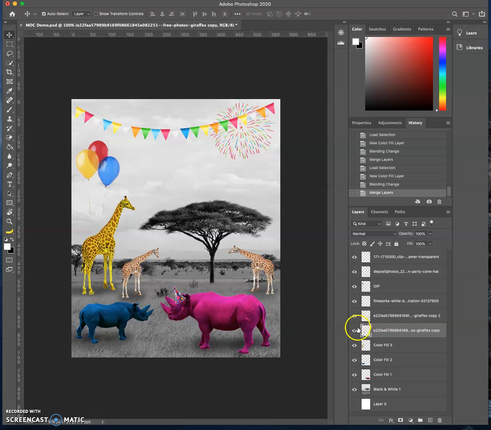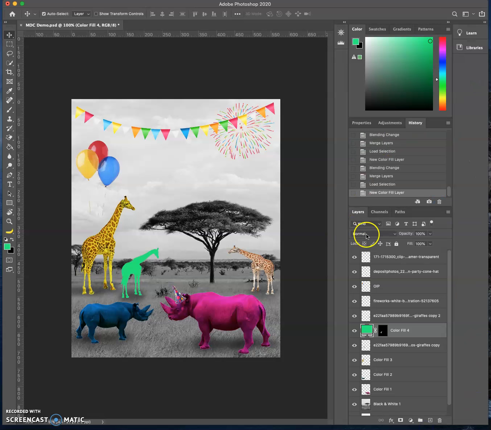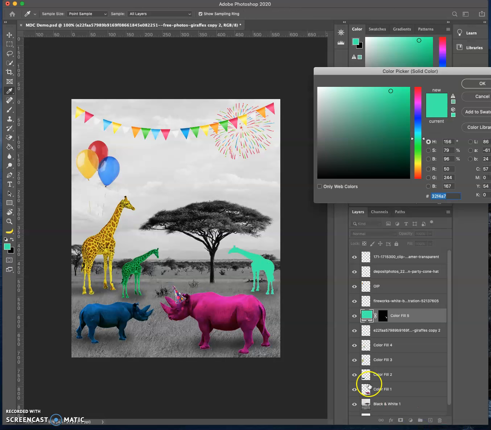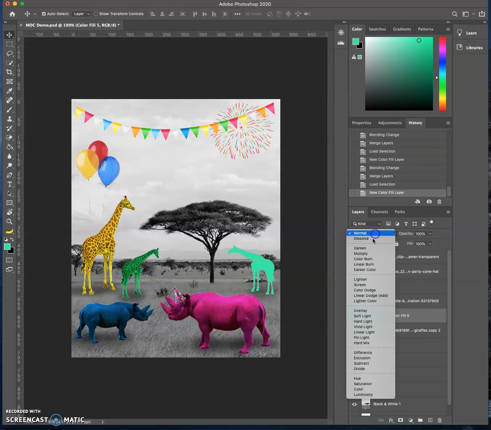Again, I don't know what color we'll make this one. We'll make this one green maybe? All right. So go to the half circle, go to solid color, the green, go to multiply. And then this last one, oops, let's merge those layers. I don't want floating layers around. And then this one will be, let's make another green one, or slightly more blue-green this time. All right, half circle, solid color. Hit OK, and remember, we've got to do the multiply.